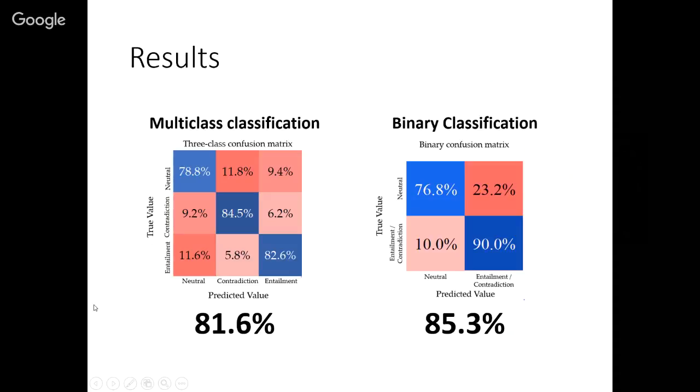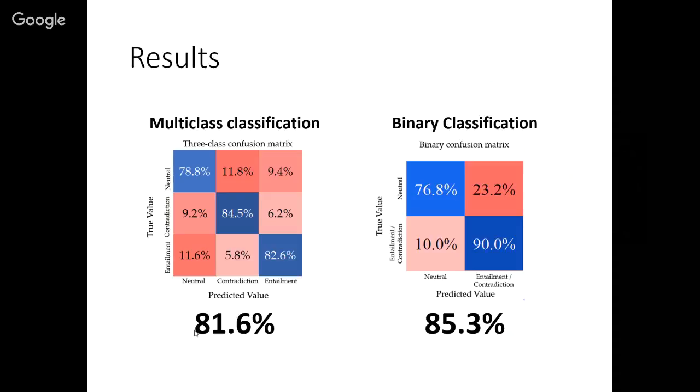This is based on the multi-NLI test data set. We train on some data, then we tune our hyperparameters on a dev set, and then test it on examples we've never seen before. We get 81.6% accuracy, and the state of the art that OpenAI got was 82.1%. So we're extremely, extremely close.